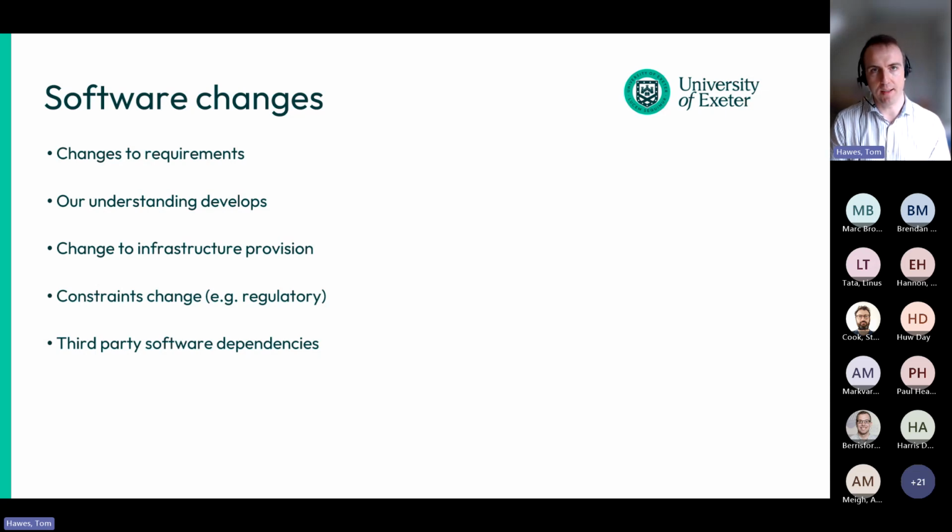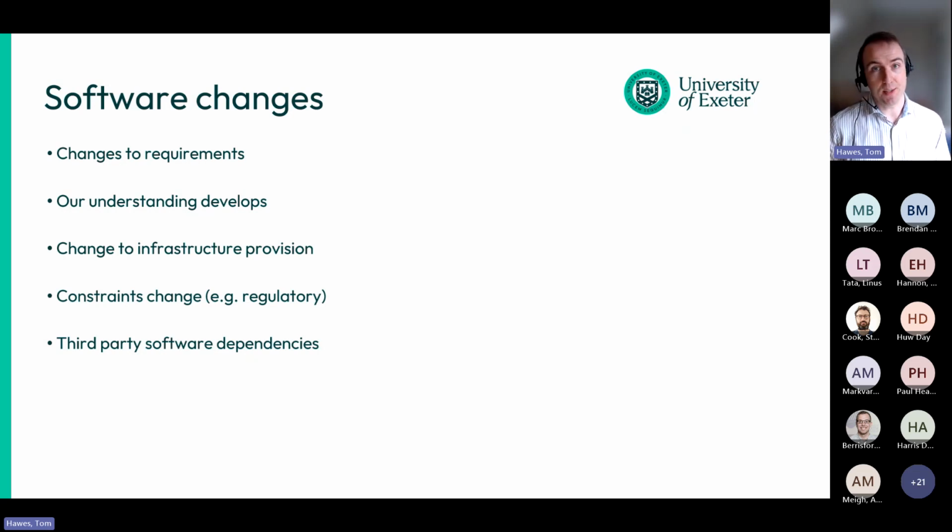Even as we're working on software and understanding the problem domain that we're trying to work in, and this is something I've found, our understanding develops over time. The understanding we have about the particular intricacies or the problems that need to be solved is very different from the first week of engaging with someone to then 3 months down the line, 6 months down the line. And so we may well want to build that better understanding into the code we have, or need to revise our code in light of that.